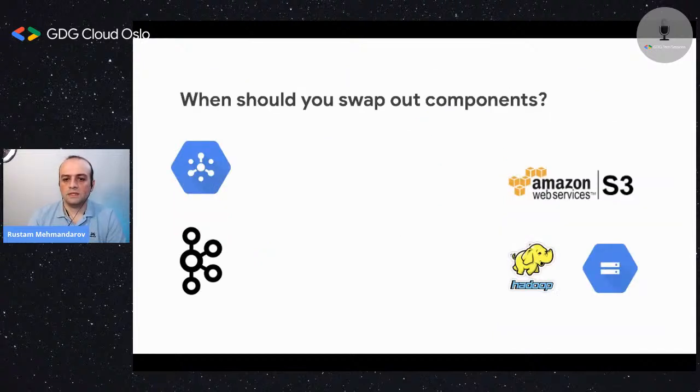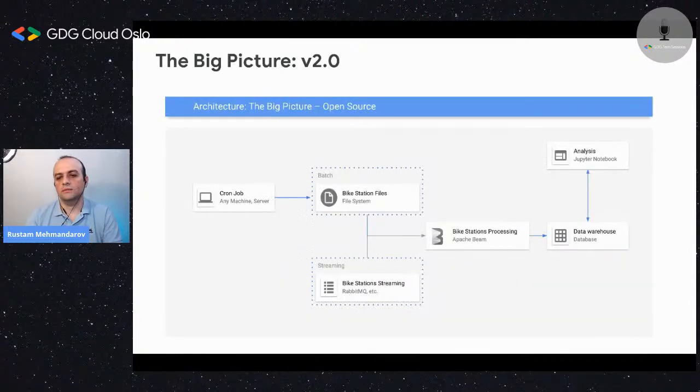And this part of swapping out components is also really nice, because you can just replace, I don't know, a storage from S3 to Google storage, or the other way around, or read from Hadoop or whatever, and you can just switch and mix and put things together the way you want. That's a really nice feature of it.